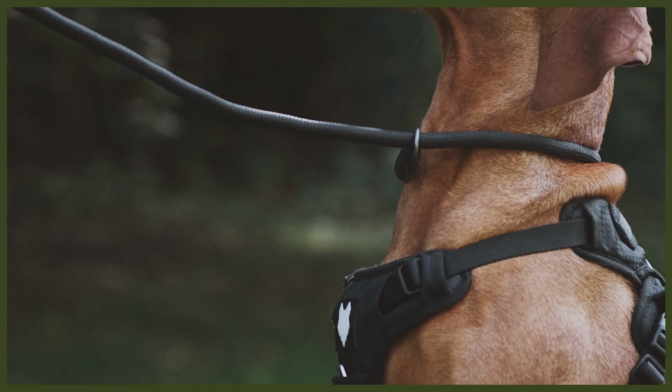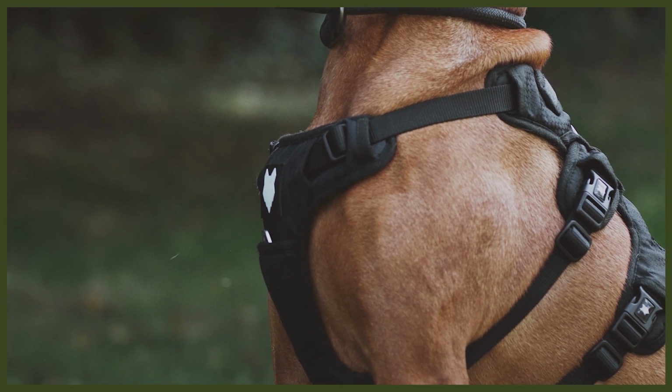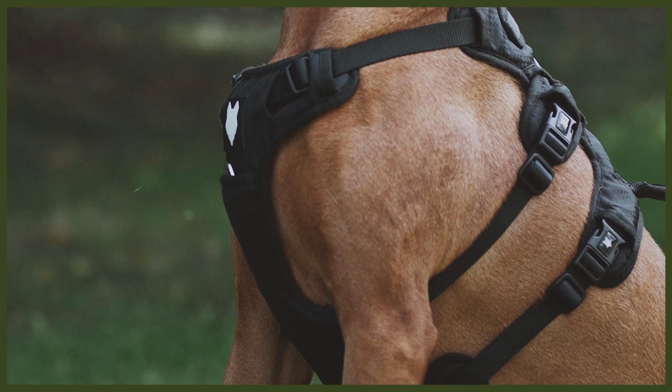Now next up we have harnesses, and harnesses have been booming in popularity for the last decade or so. As a canine behaviorist, I usually specialize in working with cases of extreme aggression or really serious behavior problems. Sometimes I have to come in and work with dogs that are pulling excessively. Many of these dogs have been using a harness because those dogs pull so hard that it causes damage to their throat. Unfortunately, with a dog that is pulling through a harness, it can allow them to pull much stronger through their chest, and dogs that have poor quality harnesses may break them, easily slip out of them, or get really bad chafing and rubbing, and they can just be a mess.